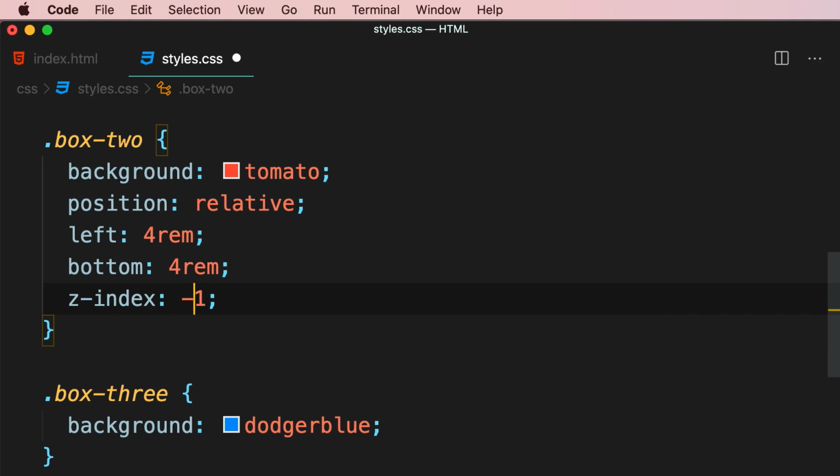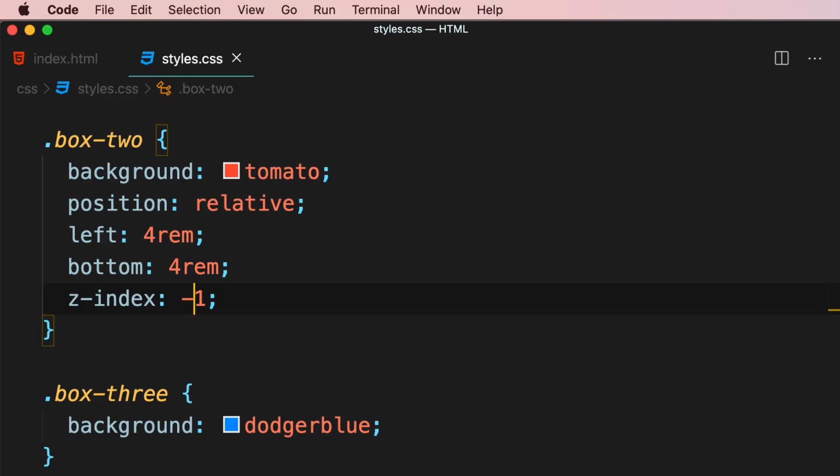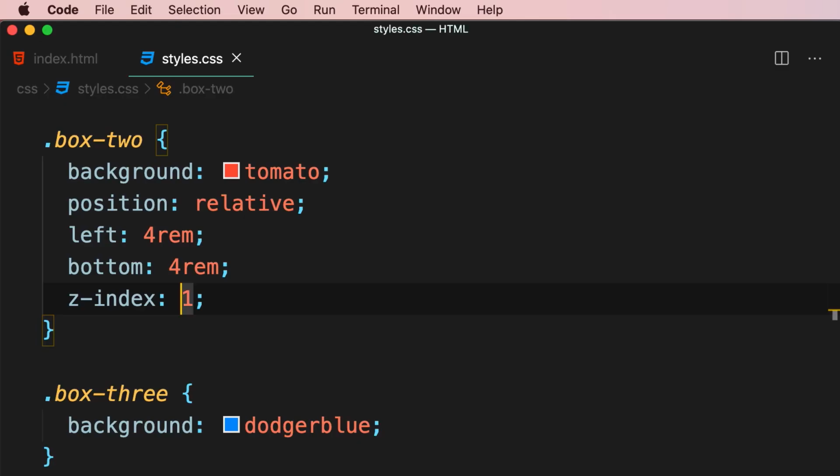So now I've set this to -1, and look, our orange box is behind the yellow box because the z-index property of the yellow box is 0. If we set it to a positive value, now it appears on top of the yellow box, okay? Now, the value that we set here doesn't really matter. We could set it to 1, 2, 100, whatever. Sometimes people use magic numbers like a bunch of 9s. Everyone has their own preference. What matters is that the higher this number, the higher that element will move up the z-axis, okay?